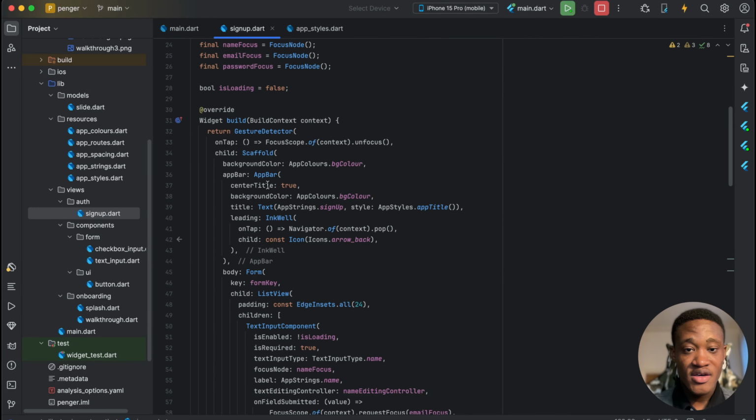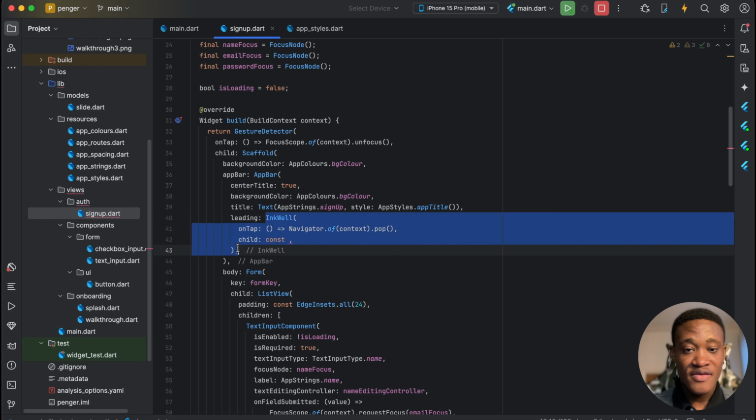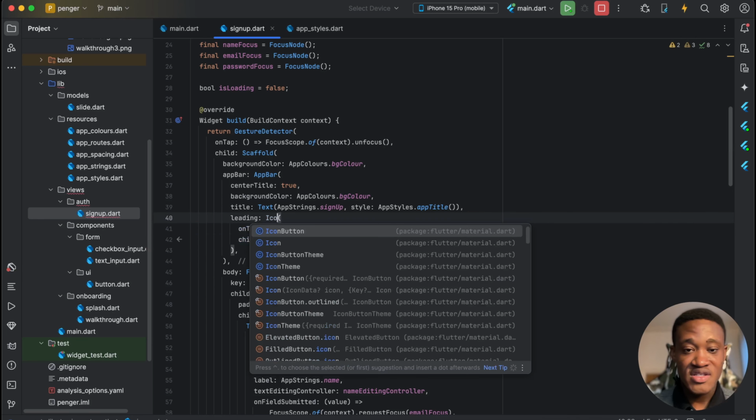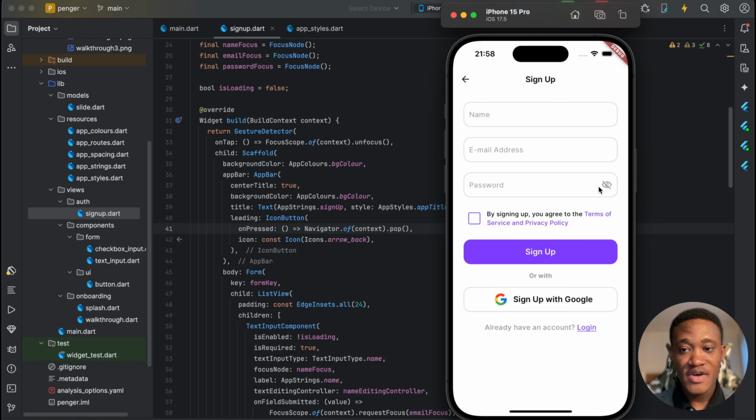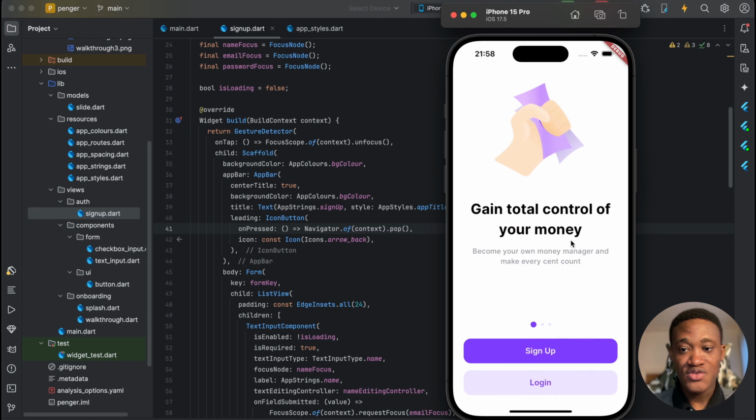In the app bar here, you realize that on the leading, we wrap this icon in an inkwell. We can also change this, right? Take the icon we have, and then instead of an inkwell, we can have an icon button. Okay, and then we change this to icon and this to on press. So on press, we'll go back and then let's save this. So now if I tap on my back, it gives me the circular shape instead of the rectangular. So that shows that that is the icon.